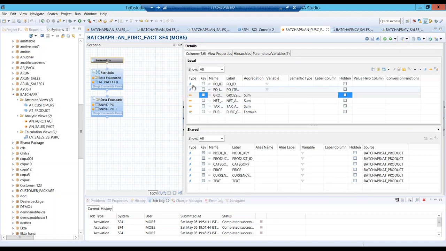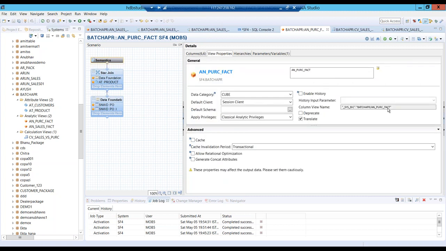You can see here any numeric column. I already explained in the last class what a measure and an attribute are. An attribute is typically a non-numeric column. You can see the gross amount, net amount, tax amount, and all these values are basically measures in the system, whereas these other things are your attributes. This is what we mark in the columns in the semantics. At the same time, the semantics will also show the name of the view which has been created in the underlying database.